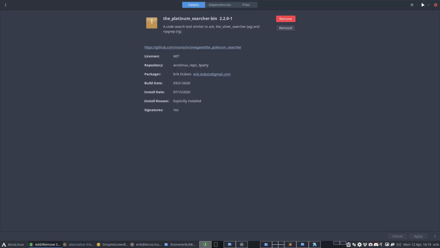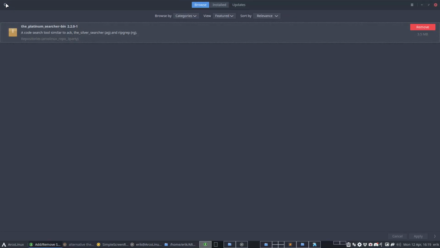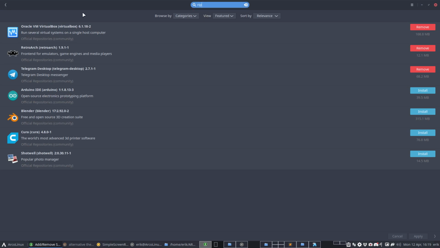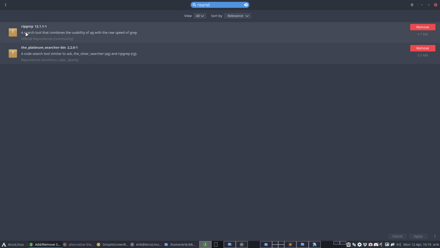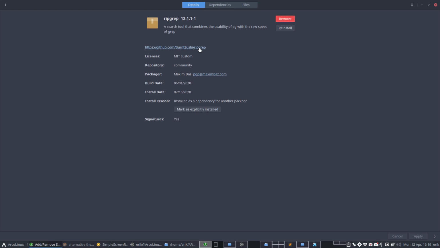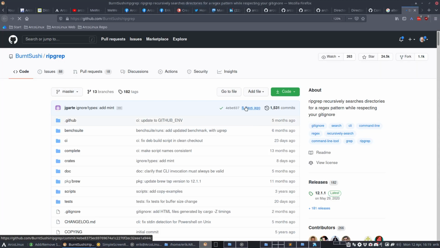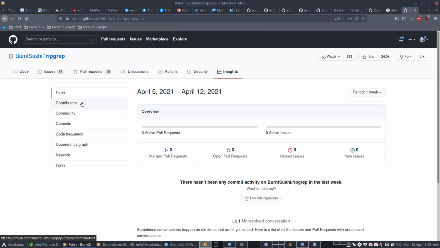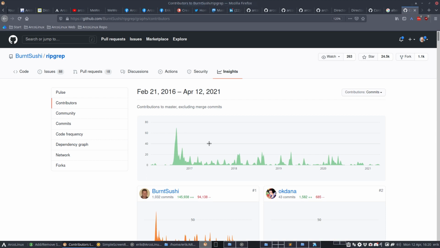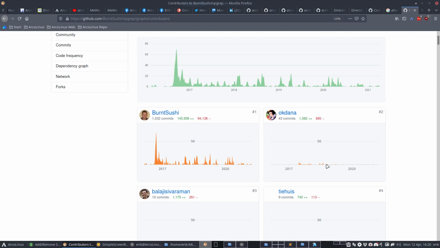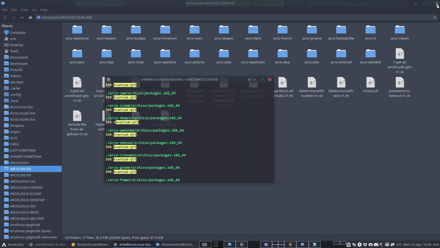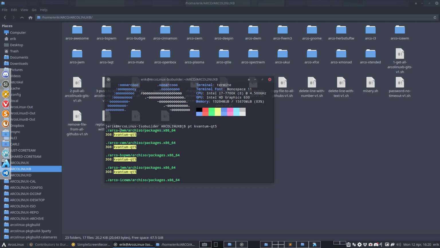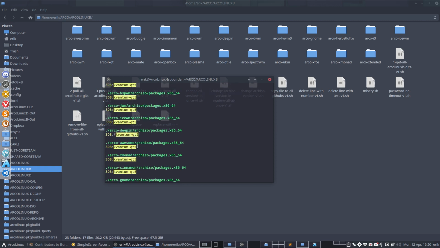And at some point in time, I found a new one that I'm going to try out, and you can try it out with me. So this new guy, ripgrep, is actually coming from ArcoLinux, a search tool that combines the usability of ag with the raw speed of grep. It's grep, we all know grep, right? This particular one has been maintained 8 days ago, so it's active. But I did not have a clue yet if this would work, because the output I would like to have is alphabetically these green lines per folder. So I would like to start up here with awesome, then the second, BSPWM, and so on.